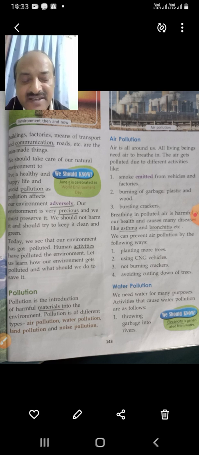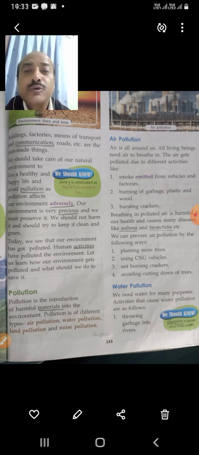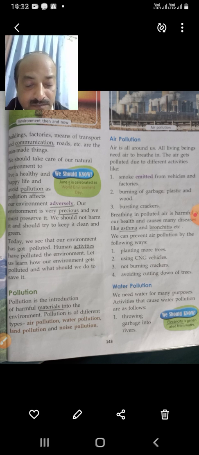As per the season, we wear different clothes. Our food habits also change. In summer, we like to eat cold things and drink cold drinks, but in winter, we like hot things. We like to drink hot tea, milk, and hot food items. So we change ourselves according to the seasons. So their needs grow, and man learns new ways to change his environment to fulfill his needs.